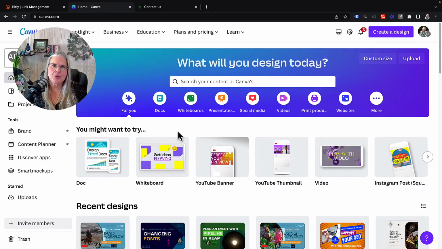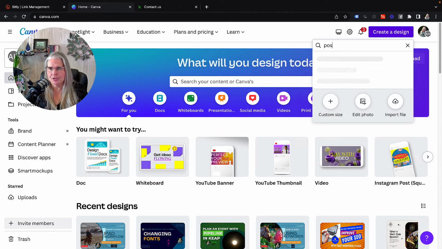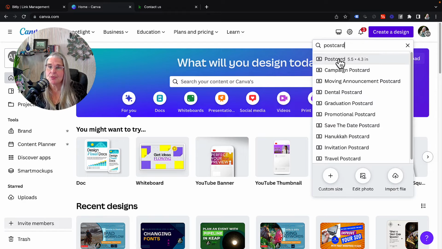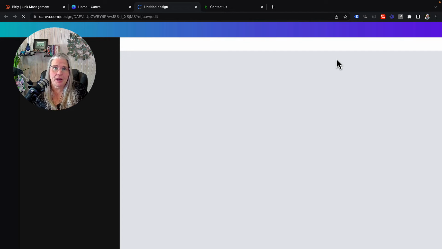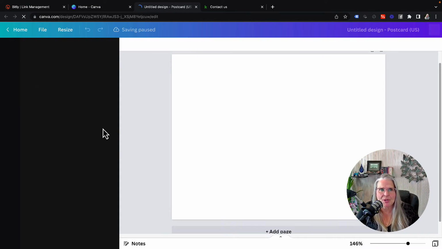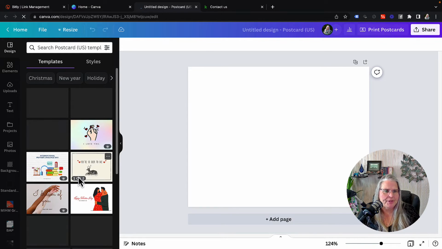So let's say you want to do the same use case scenario as I did with the postcard for Cowgirls with Cameras. Now that postcard I created in Photoshop, but in Canva, I can also create postcards. So I'm just going to click here and click on Create a Design, and I'm going to search for postcard. You can also print them through Canva as well. So I'm just going to grab any random postcard design. I don't need anything fancy for what I'm going to do here. Once some designs load up here, I'm just going to snag one.